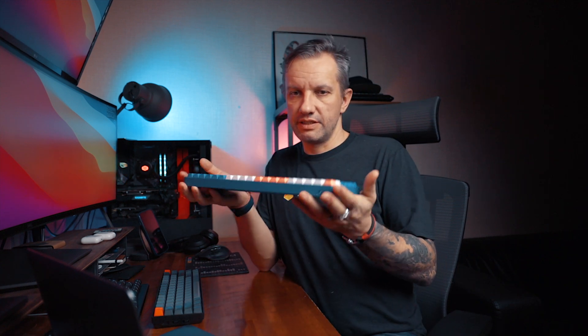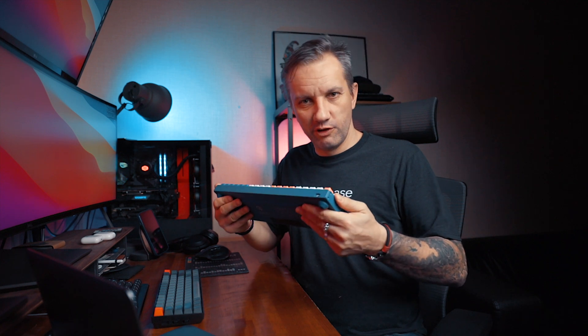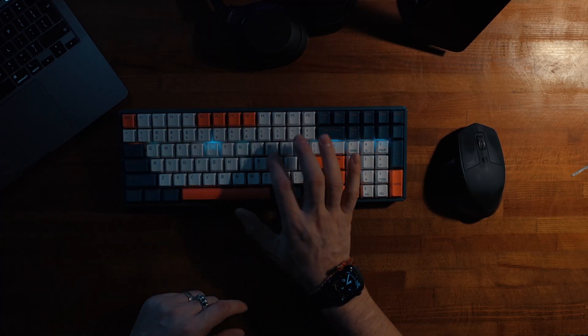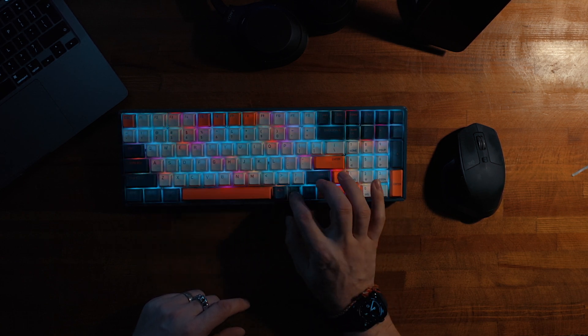Build quality is great — it's a heavy tank built on top of an aluminum body that feels strong and durable. I guess a big part of the weight is the battery. It works on battery for quite a long time, much longer than the Keychron — about five days with RGB backlight enabled, and without backlight, I don't know, basically forever, since backlight is usually what takes a lot of energy.